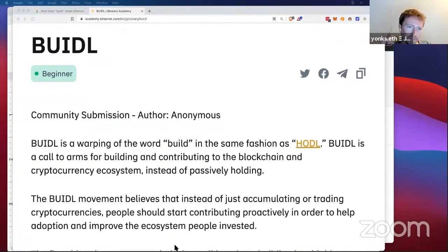One slight tangent before I read the definition from academy.binance.com: for anybody who is serious about developing a future in the DAO space and Web3, and I would say the people on here on a Saturday afternoon are, there's Ethereum Denver. Looking at the agenda, there's a lot of stuff from the 11th to the 17th, but the core meat and potatoes of Ethereum Denver, which is, I think, where biddle came from, is coming up the 18th to the 20th. Tyler, Mrs. Yonks, and myself, I did acquire the Bufficorn. It's the first PFP, personal profile picture. You can see it on my Twitter profile. That's the Bufficorn, the PFP behind Ethereum Denver, which is migrating to a DAO, Spork DAO. I'm not going to go any more off on that tangent.